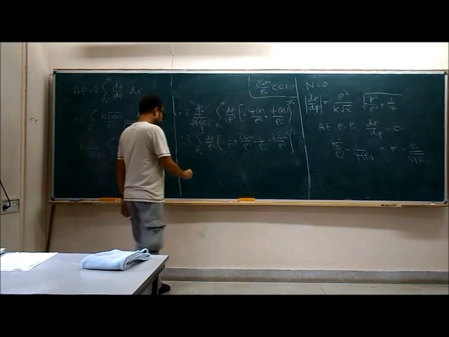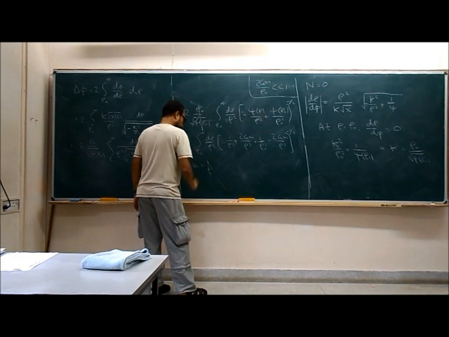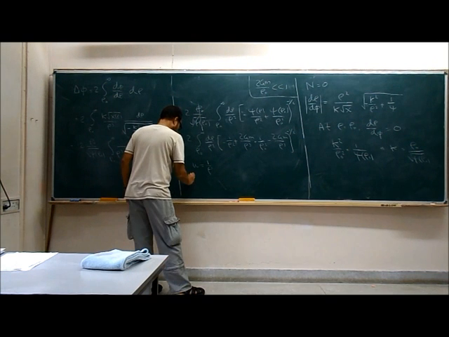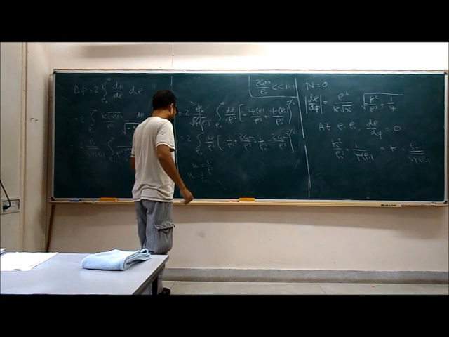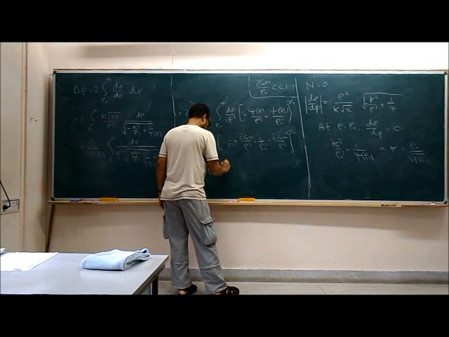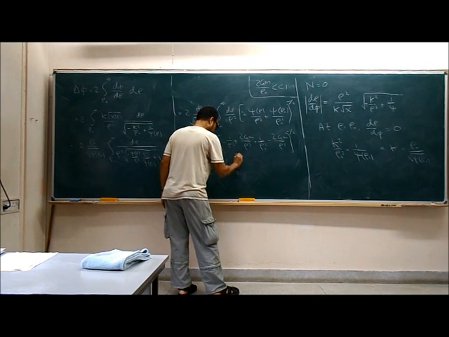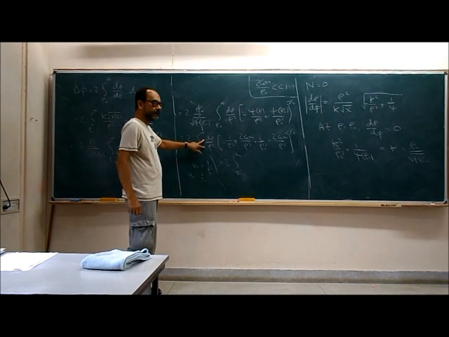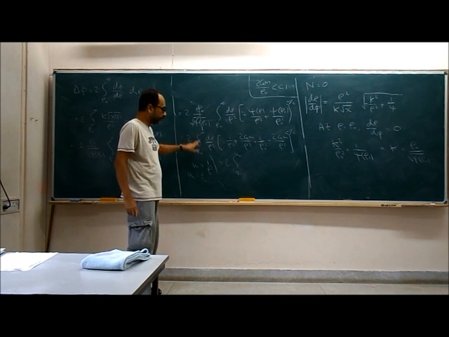Okay. Change variable u equal to 1 over rho. So u naught is 1 over rho naught. So this becomes equal to 2 integral from 0 to u naught. You see that this du becomes minus d rho over rho square. So that's a minus sign, but that corresponds to changing the integration limits. Okay, it becomes from 0 to u naught.